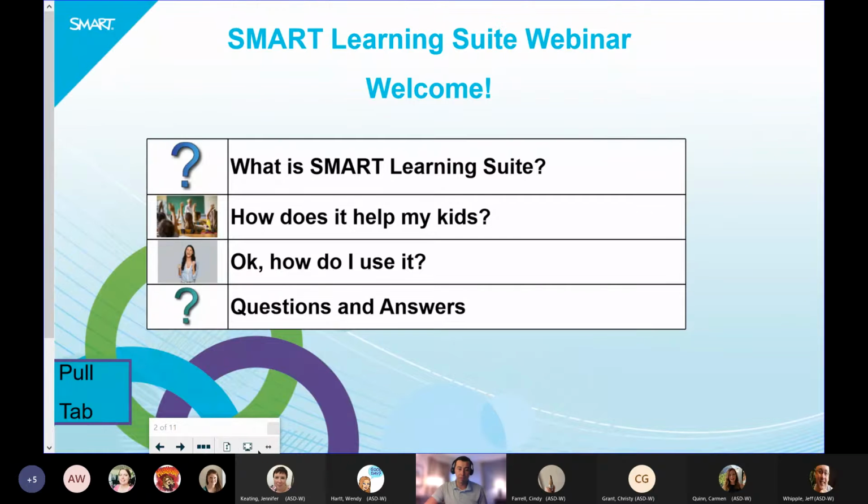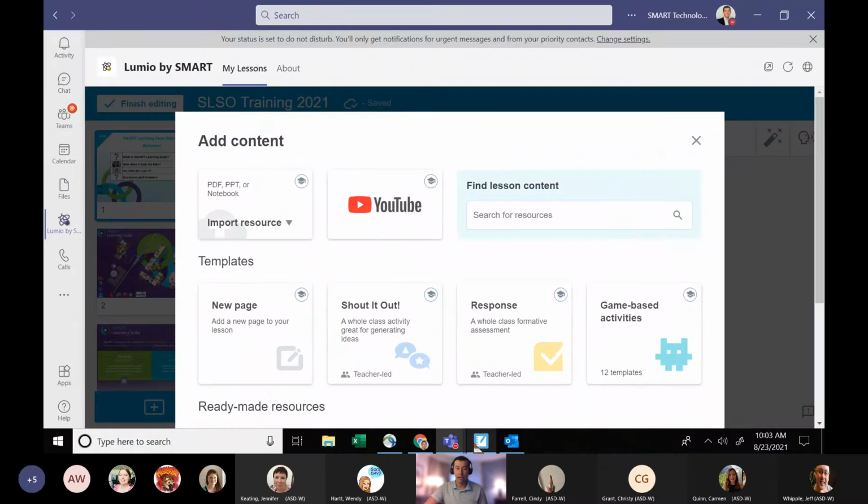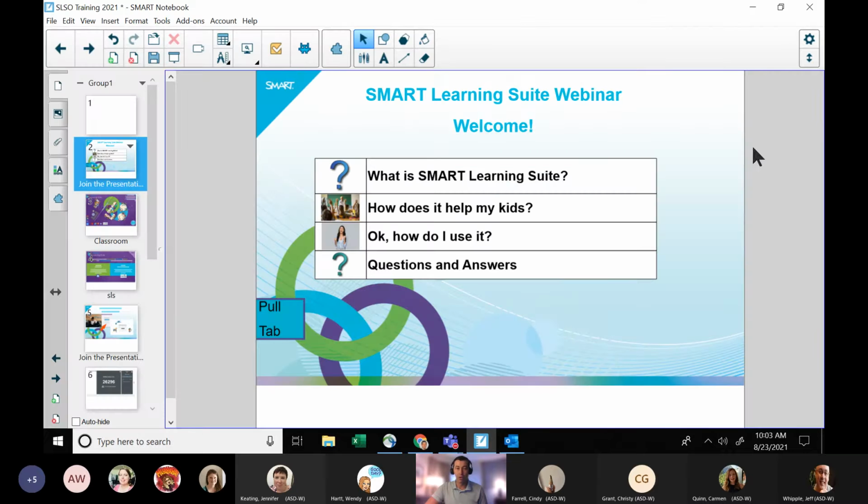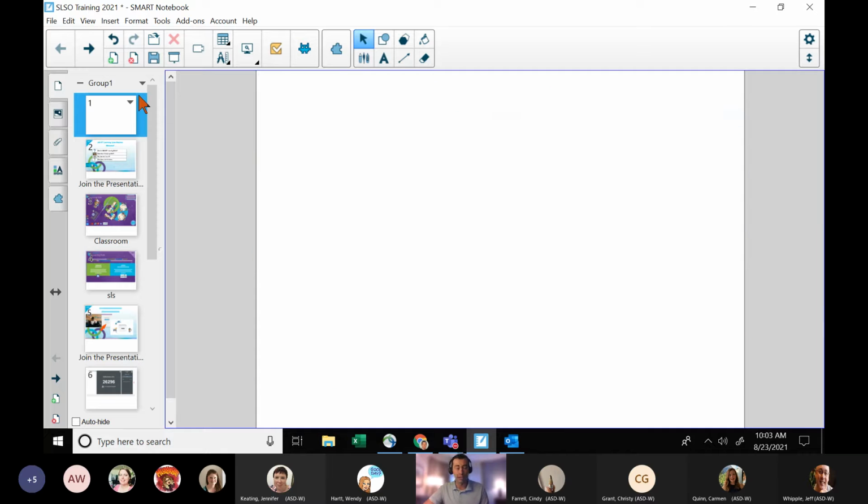So what I'm going to do is share my screen with you here, and you saw the agenda up right as we got started. I'm going to drop out of full screen, and I'm just going to jump into Notebook here. Okay, so this is a starting point. We're all familiar with this. Smart Notebook is still here. You still have access to it, of course. The math tools, interactivity up here at the top, all of those basic tools that you remember. I want you to underline this: they haven't gone anywhere. You still got them.